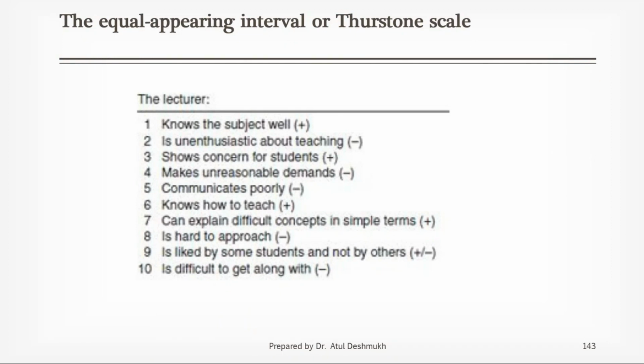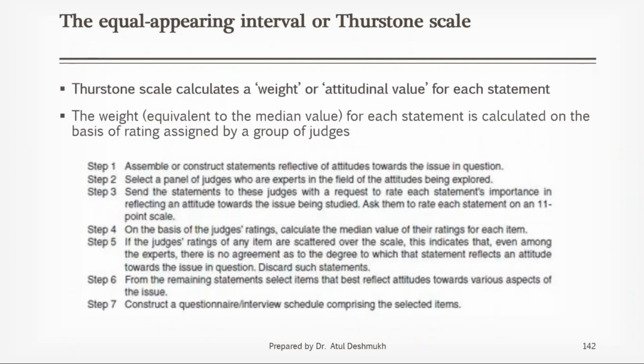After the answers are taken, after the responses are taken, it should help you to find an answer to your research question. It should help you to fulfill your research objective. If it is not fulfilling the research objective, if it is not helping you to find an answer to your research question, then this is not useful. So judges might think that shows concern for the students is not at all associated with the research under question, or whatever research you are studying, or whatever is your research hypothesis or research objectives, right? So such questions or statements should be removed from your list.